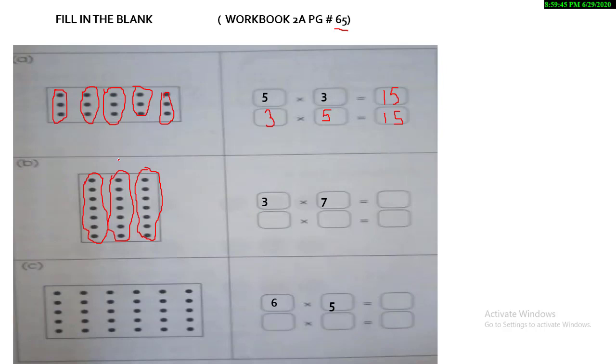And now you are going to count all the dots over here. I know the tables, so I don't need to count it, but you all will count each and every dot, and make sure that if you skip a single dot, your answer will be wrong. So how many dots are there in total? I counted previously as well. There are 21. Yes, there are 21 dots over here.